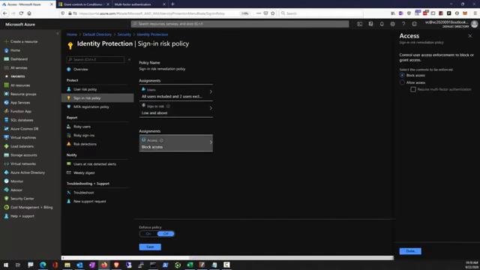Now, because this sign in may be suspicious, perhaps you've connected to a VPN server or you connected to a Tor network, the sign in would be considered a risky activity, or you're signing in from an IP address that's a known botnet. So, the way to mitigate this sign in being risky is to either block them outright or allow access but require MFA to further confirm the identity of the user before we allow the sign in to proceed.